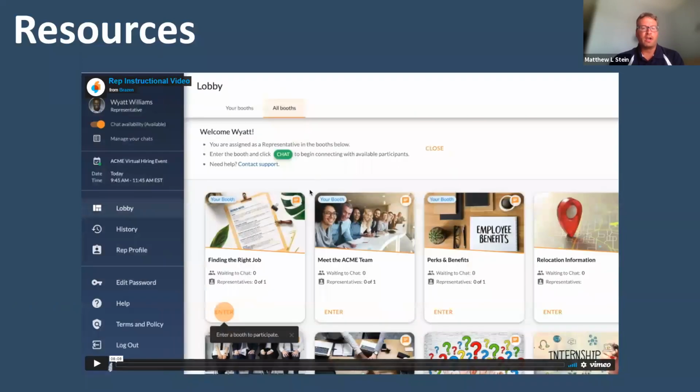What is important here is that the screenshot you see is what a lobby actually looks like from a student's perspective. So when you go in and set up your booth, according to the instructions I just delivered, you can see what that will look like for a student. It also indicates how many representatives you have available and the approximate wait time a student can expect, given the current line of students talking to your recruiters.